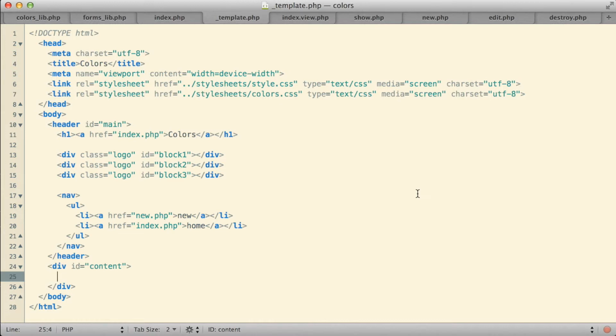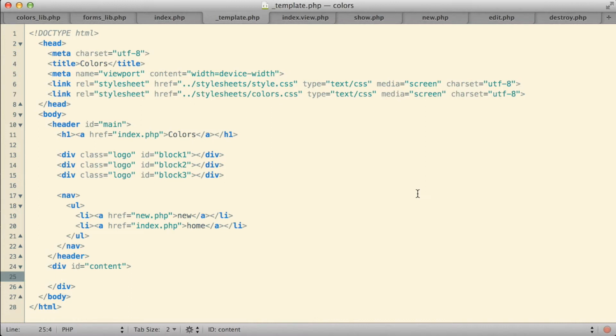The way I want to get it to do that is to make an association between the file names. If the page using the template is index.php, then I should be able to programmatically convert that name to index.view.php instead. Here's how I'm thinking I can go about that.